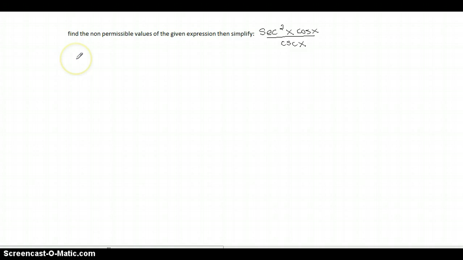Okay, so first of all, we need to find our non-permissible values. Start off with A. To do that, you have to think about when this function would be undefined. Your biggest thing that you're looking for is when there will be fractions, because whenever we have fractions, we can have 0 in the denominator. And when you have 0 in the denominator, that is when you're going to have undefined functions. So the big keyword there is some number divided by 0. Any case where this will happen, okay?